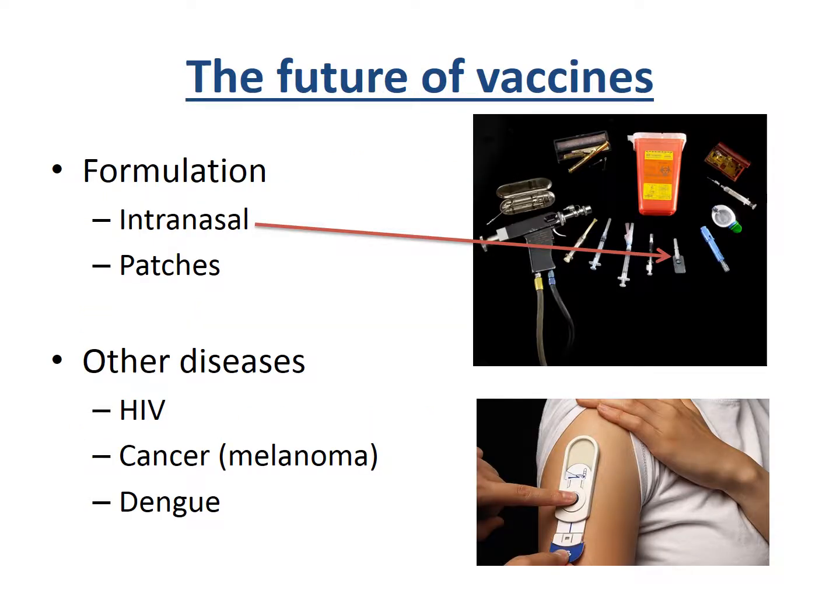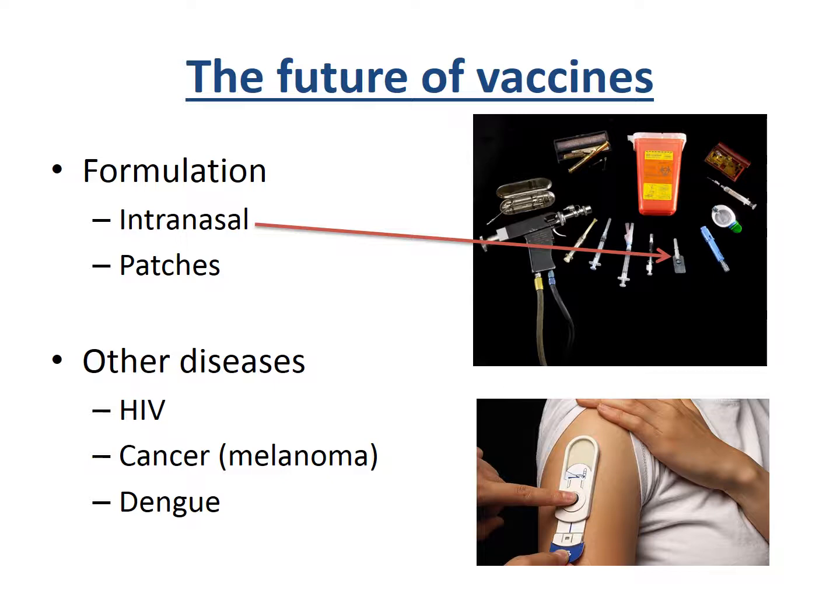So the future of vaccines. Vaccines are not going anywhere. They're a very important part of our public health initiatives across the world. What people don't like about vaccines is the injection part. So people are very keen to develop new forms of vaccination that don't require large needles. Intranasal being the most popular choice there.